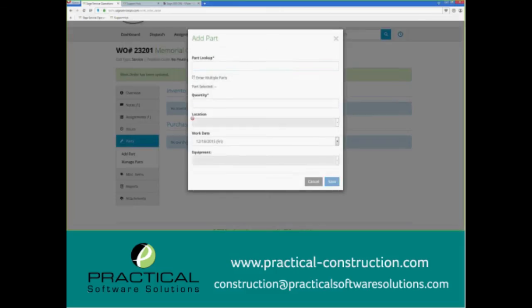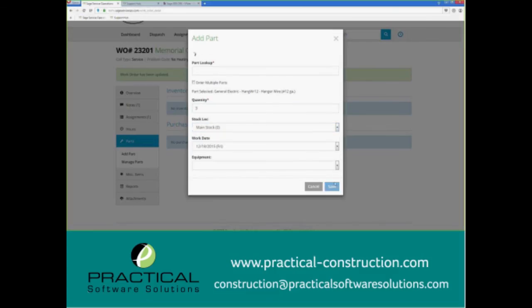If you're using service inventory, we have a parts lookup. I had to grab a wire. I can do my quick lookup of the wire that I'm particularly using. And from there, you can pick, is this coming from my truck or my main stock? And in here, I'm saying 0 stock. I actually don't have enough wires on here. Of course, I'm looking at them, so maybe I just need to do an inventory update, and we have managed parts for that. But I can put in any parts, and if I'm allowed to go over stock, which I am, you can put those in.